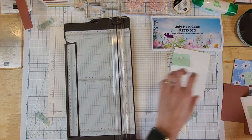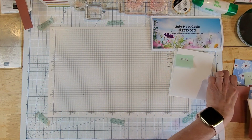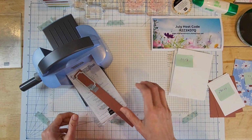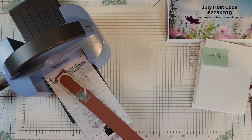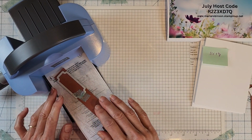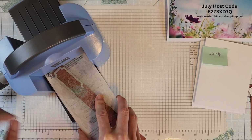All right, so let me put this aside, move my bone folder out of the way. And so let me show you, so this is just a piece of scrap paper that I have, and the die that I'm using, let me zoom back in because I had zoomed out. The die that I'm using is for the, what am I trying to say? The label, the sentiment.